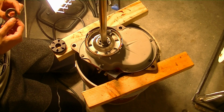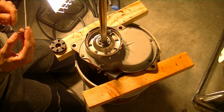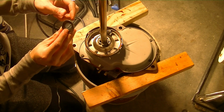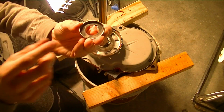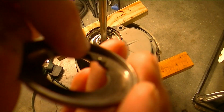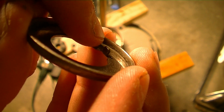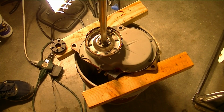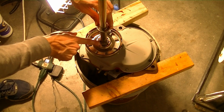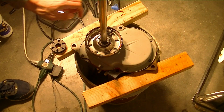And then lastly, but not leastly, this thrust washer goes down, and you'll notice it has a little nubbin right there which goes downward, and usually I think it goes into this slot right here on this C clip, like so. And there you go.